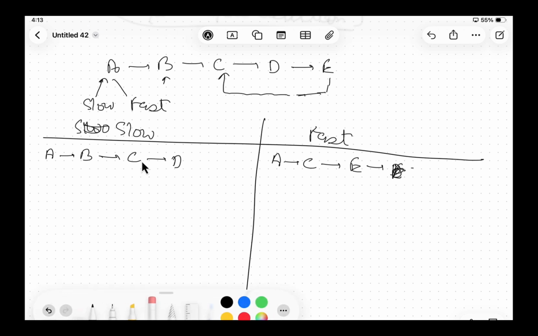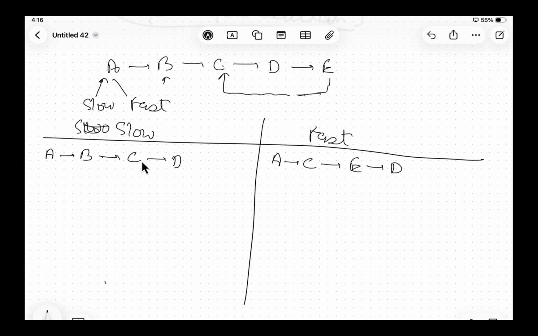Let me erase it. From E, one step, then a second step. So fast will go from E to C, and then to D, correct?